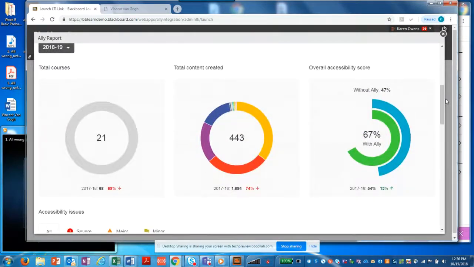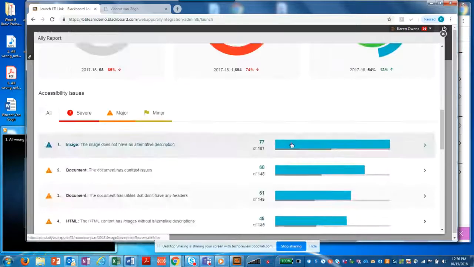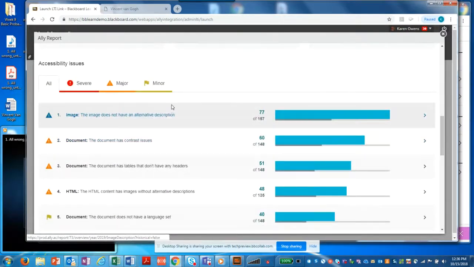We can also see some more details as we scroll down. We can see our total number of courses and the types of content. So we have items, documents, PDF documents, images. It tells us what types of content are out there. And then it provides the actual scores. So this is a summary of the scores and the types of issues that it is finding. You can see them sorted or filtered if you want, but those also display here.